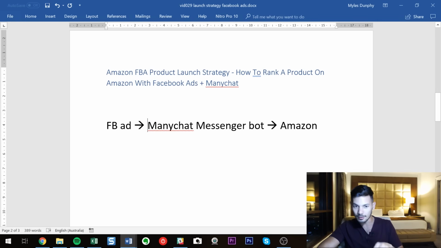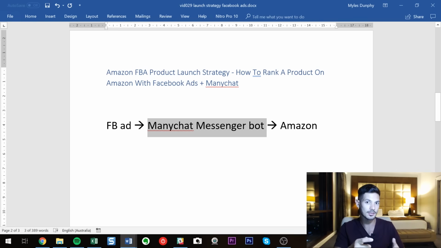But the thing that's different about this strategy is we're going to use Manychat now. And again, I've said that's the key to all of this, because at the end of this, we don't just start back at zero and want to do this again. We're going to end up with a list of people whose Facebook contacts we have, and through your Facebook page, you can go and start conversations with these people. Whereas on Amazon, you're very, very limited with the things that you can say to people. When it's through Facebook, you have complete control.